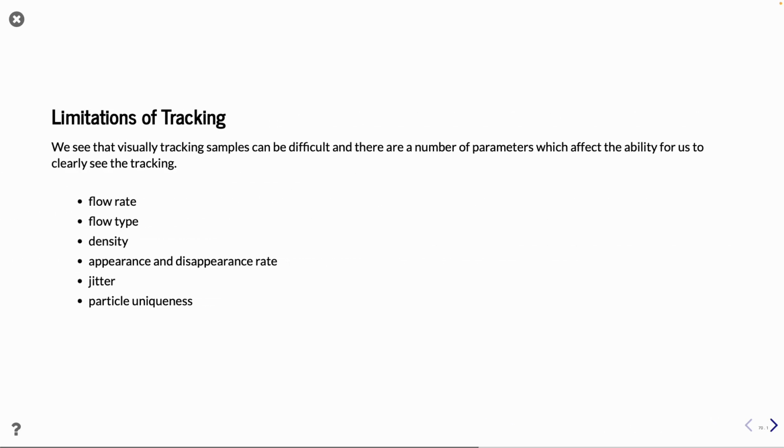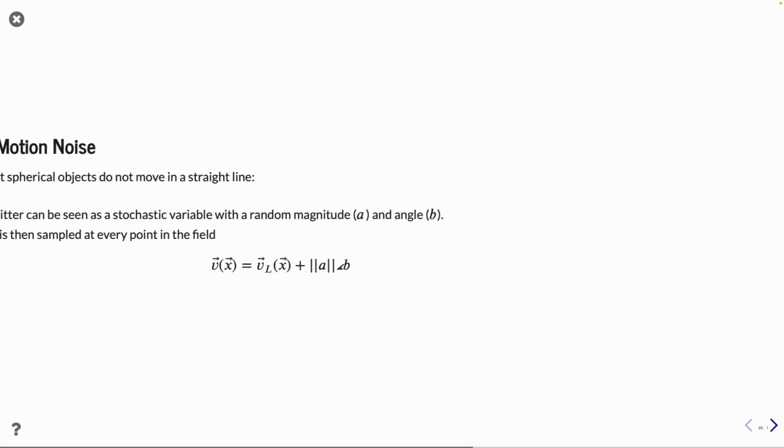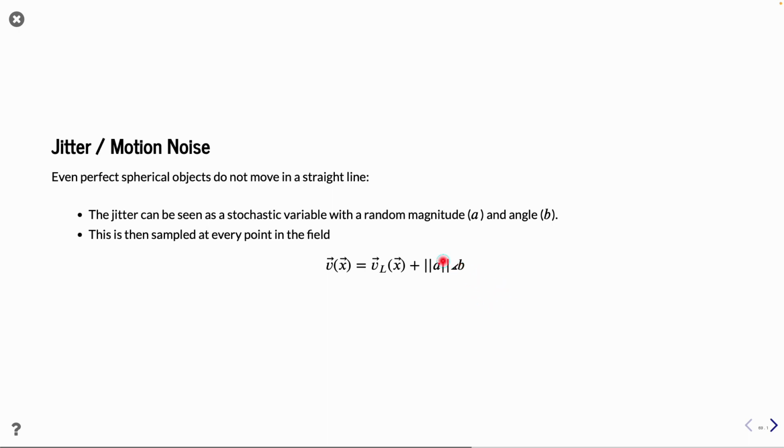But the problem here is that this one is a random variable, and that makes it not precisely on the position that you would expect. Some of these tracking algorithms work using the curvature of the trajectory that they already know. So it's following some trajectory and predicts where the next point should be, but if you have this jitter, it may not be exactly on that point, and then you have to have some robustness that actually grabs it anyway.